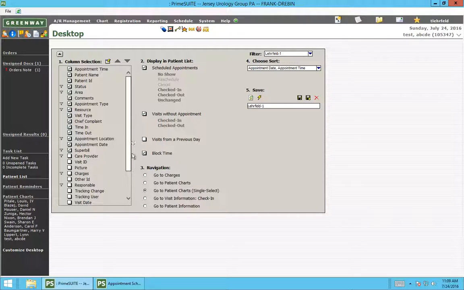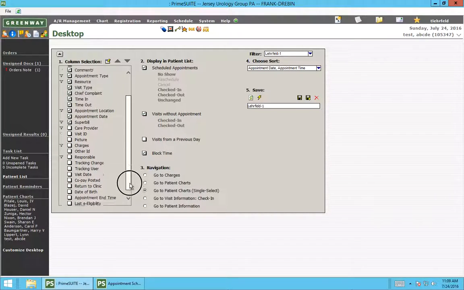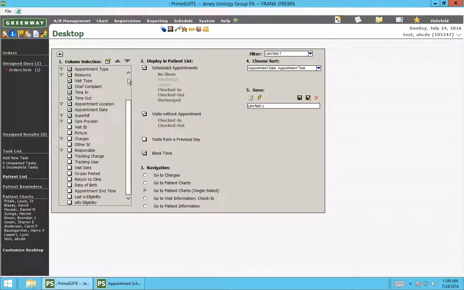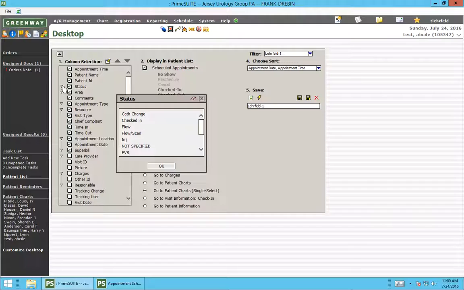Okay, so these are the categories that I like to see on the one for my filter. Okay, and again, you may want to copy these directly. You can look at some of these other things. You won't need some of these, like date of birth. You don't need to see that on your first screen. Okay, so I like appointment type, patient name, patient ID, status. And when you click over here on these little icons, it opens up, it explodes, and lets you choose other things, just so you can see.